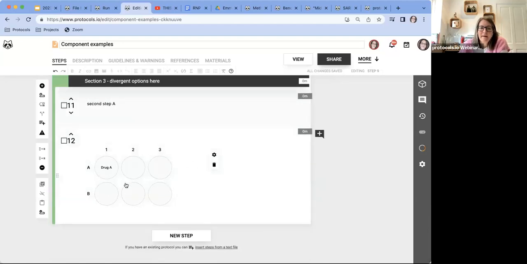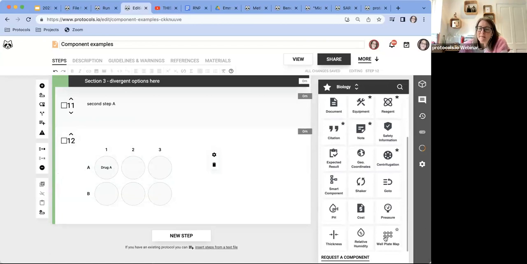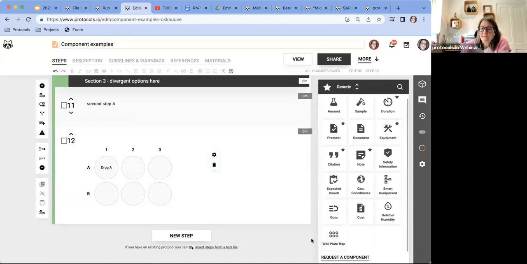And then I've added here, this is quite a new component. We've lost all the components on the right. This is for well plate map. If people are doing screens, they can add in a well plate map. Oops, I don't know, that doesn't seem to be opening just now, but it shows you the well plate like this.